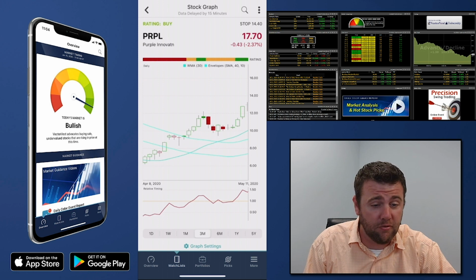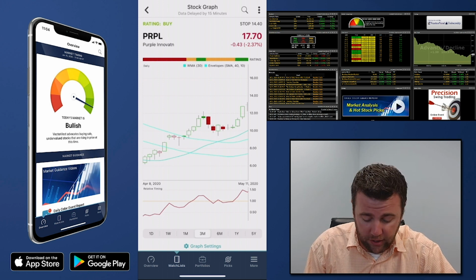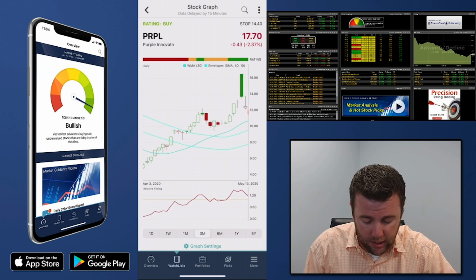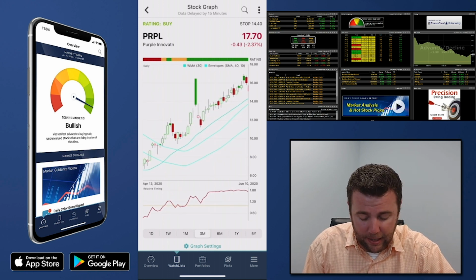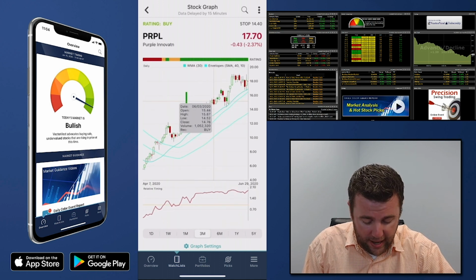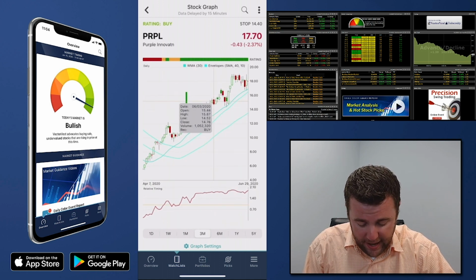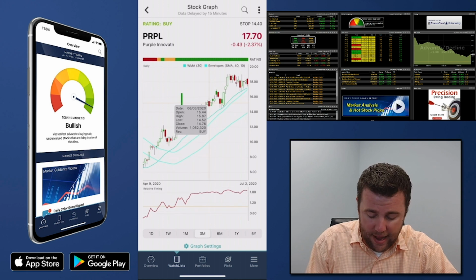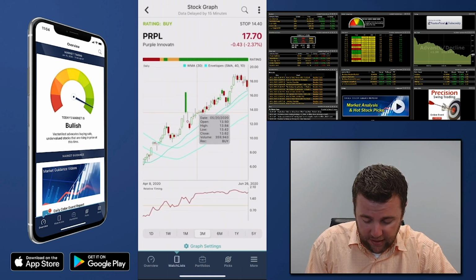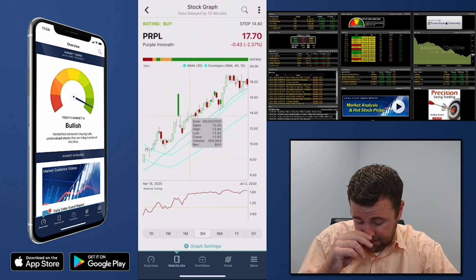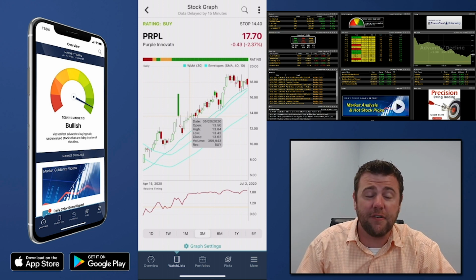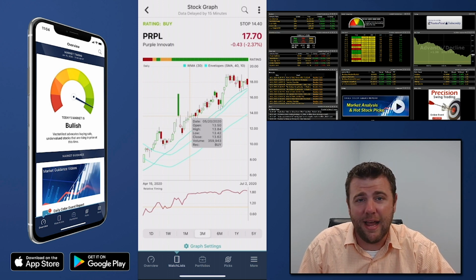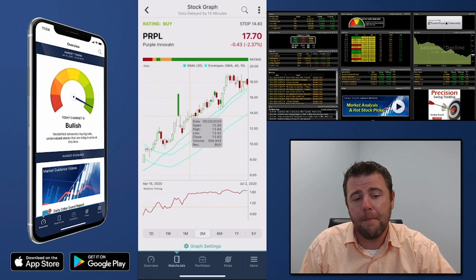These are short term, so these are great for short-term trading. They can help you identify some potential reversals, times you may want to take your profit, and then keep an eye on it to get back in later. So you have the reversal there, pulled back, took right back off. But now all of a sudden, the stock's starting to move even forward in time. And now you're getting a bearish engulfing, which is telling us if you're still in this, it may be a good time to lock some of that profit in. Be careful out there.